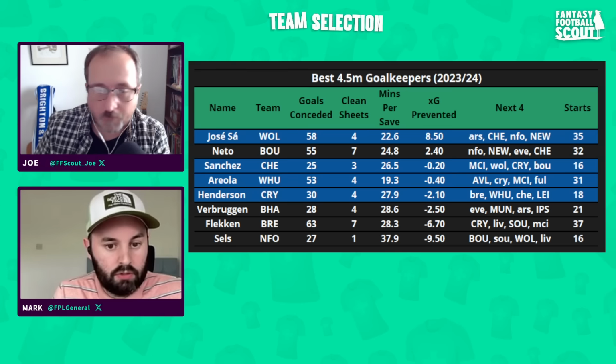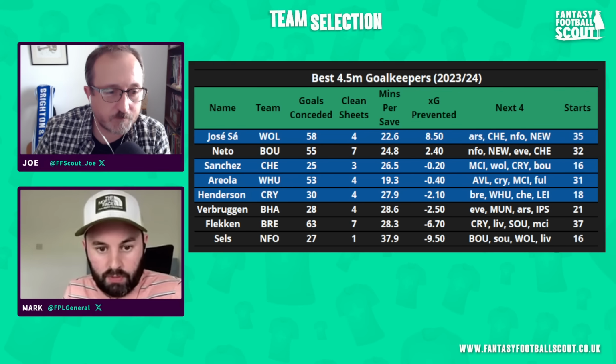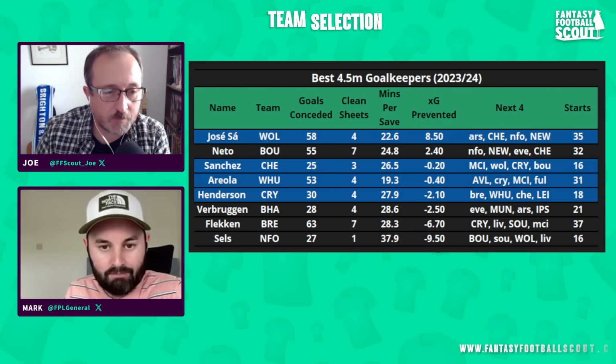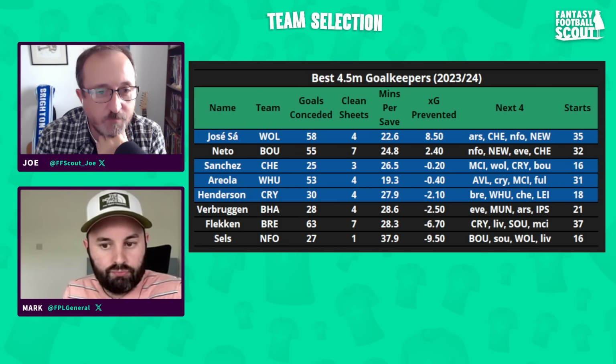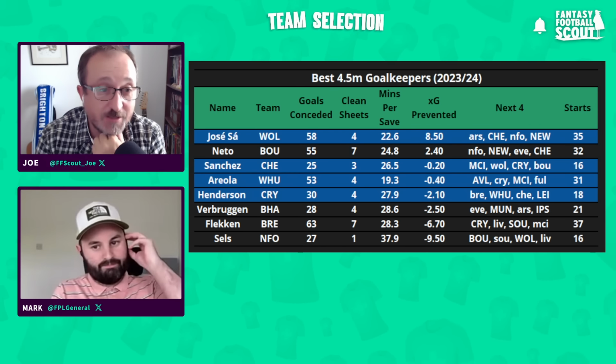That's the main thing. So Henderson's probably winning the race for me as a 4.5, but again, I need clarity before kickoff. It would be great if Johnston was 4 million. Then that would just be done.